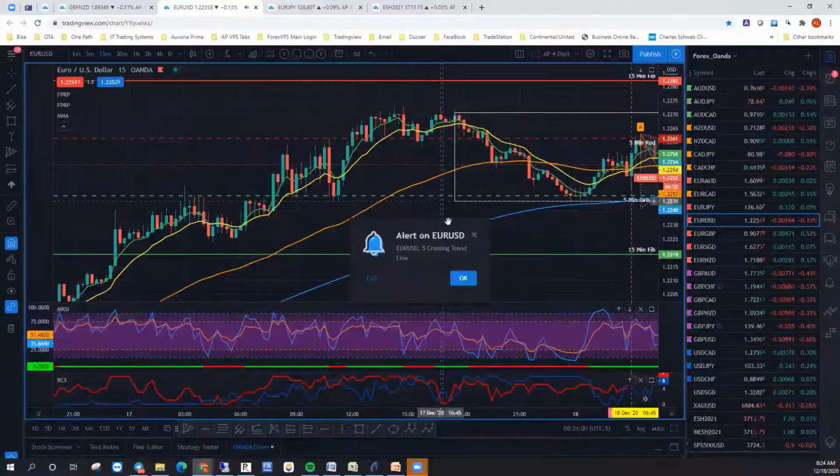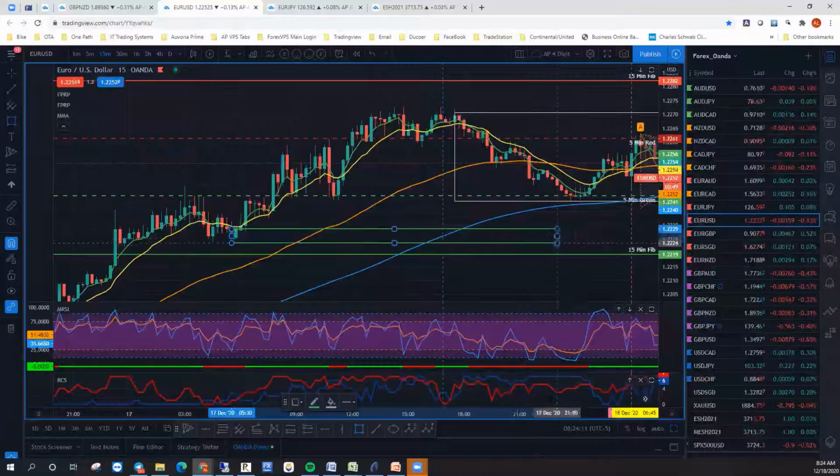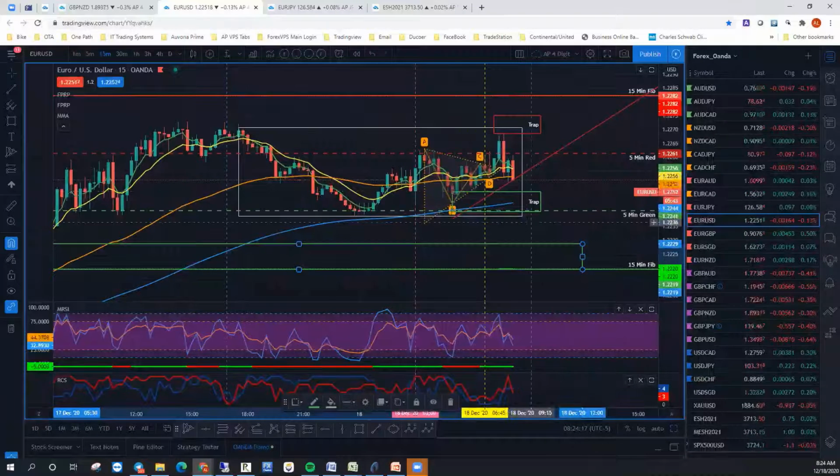If it does break, there's our alert. And I'd be looking at pretty much this as a target area. If it were to break out the bottom, I would be looking at this area right in here, possibly where this thing might break through the bottom. And now I still think it's going to bounce at the bottom and go up. Yeah, I'm still more inclined to go with that, that I'm looking more at a bounce.